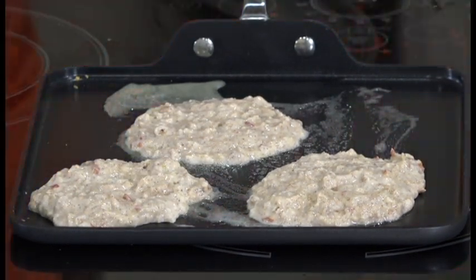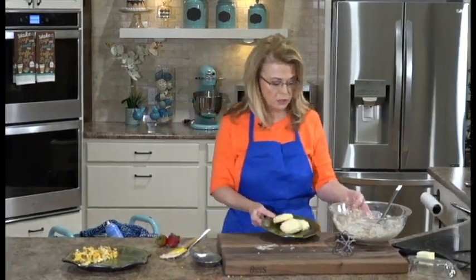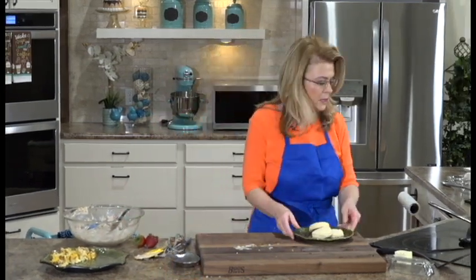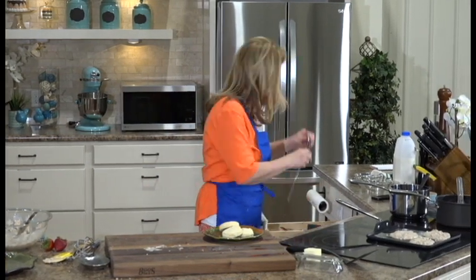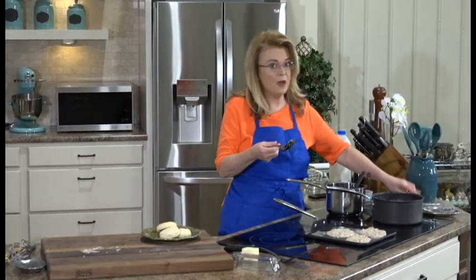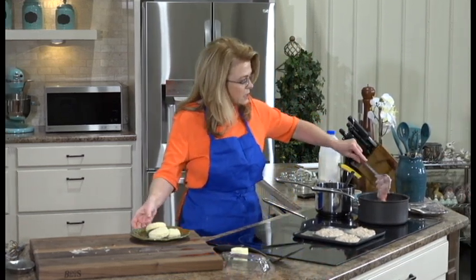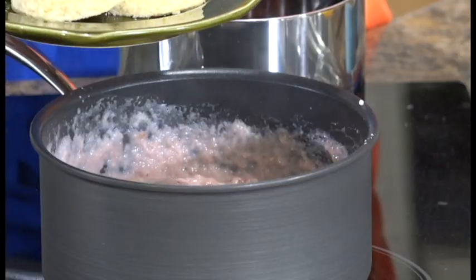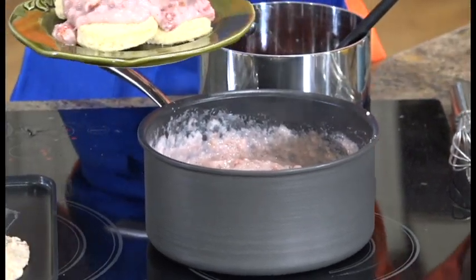And let's serve up our biscuits. Now here are the little cream biscuits that we made. And here's our delicious strawberry gravy that we made. You can thin it out if you want to. It's about the right texture that I like, but if you want it thinner, you can. And just spoon some of that over top of your homemade biscuits.